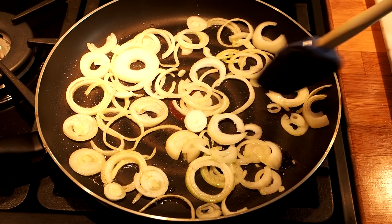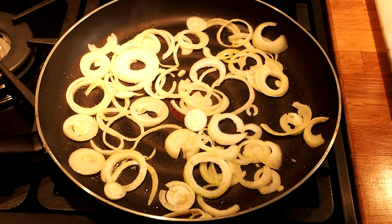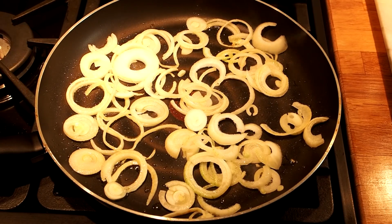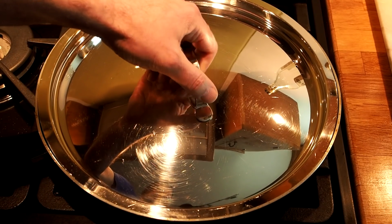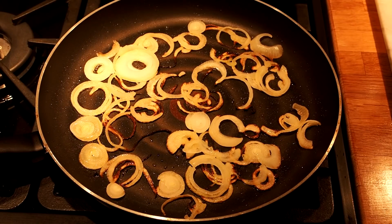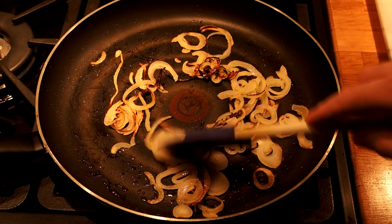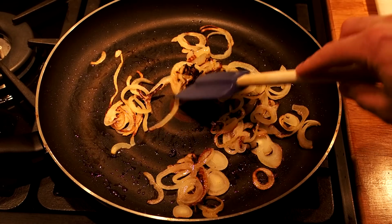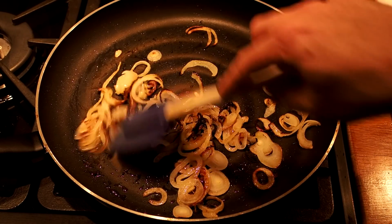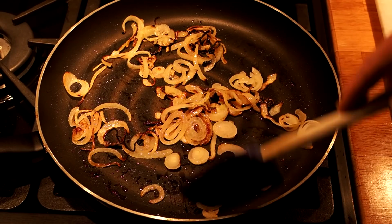Okay, so they're up to heat, which is good. I'm going to turn the heat down and put the lid on. And just leave them. Give them an occasional stir. As you can see, the onions are starting to caramelise, which is lovely, perfect. That's exactly what we want, some nice colour. Give them a stir. Make sure you keep the heat low.